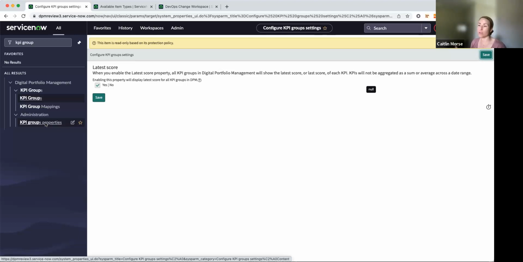So we've been working with that team to provide that option, so customers can use either approach based on what makes the most sense for your end users and how you report on your services and your apps.